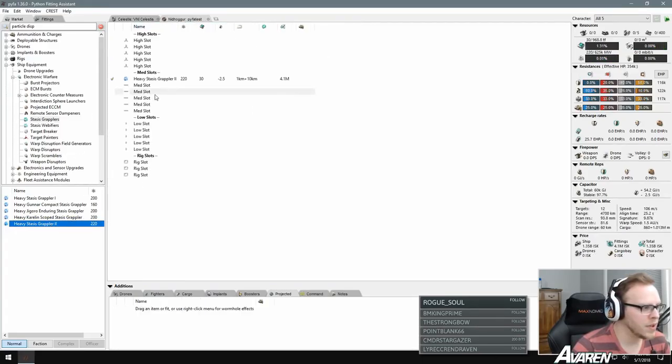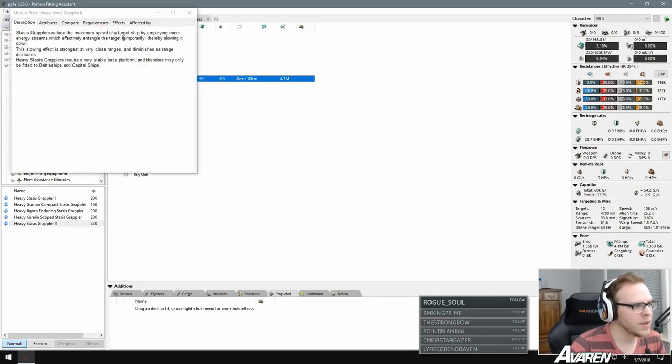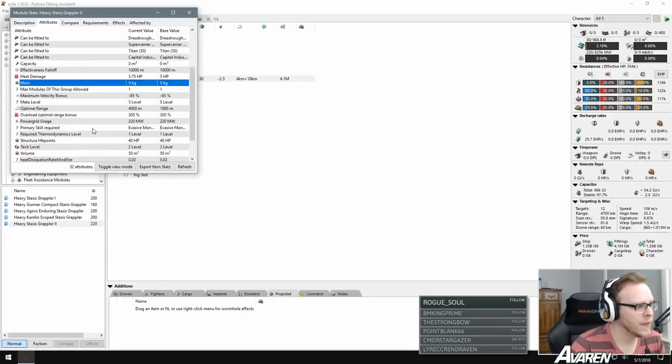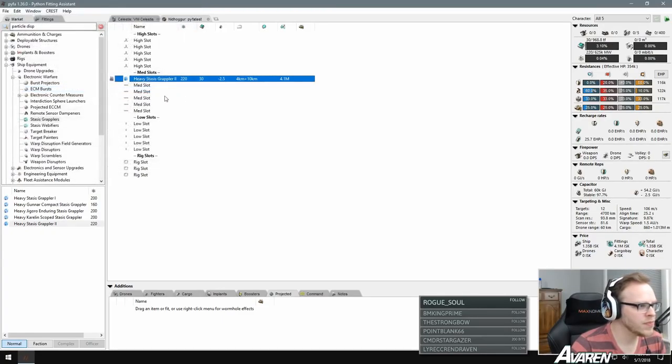And we can put it on Nidhogger and see. And then if you overheat it, you get more optimal, but not more fall off. Interesting. Very interesting. Yeah, you get 3 times the optimal, but no more fall off.